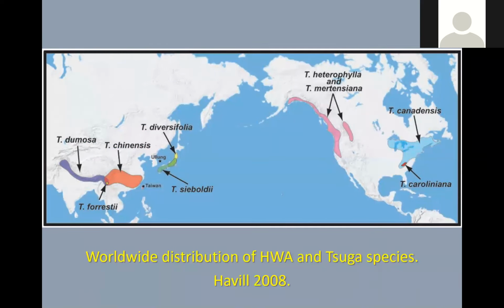But this is sort of a placeholder just to remind you that, sure, Mike Montgomery did exploration here in China. There's been some work done here in Japan. But there's still a lot of exploration to be done for predators of the Hemlock Woolly Adelgid, in particular the Pacific Northwest. Hemlock goes all the way down into California, into the Sierras. It's here in the Rocky Mountains where there's Adelgid populations. Hopefully, maybe where the predators are more cold adapted. So that might be a really important thing to look at, as well as further up here along the coast. So there's still a lot of exploration for natural enemies to go on, and we don't know what we'll find. But I think that it's important to go in that direction at this time.